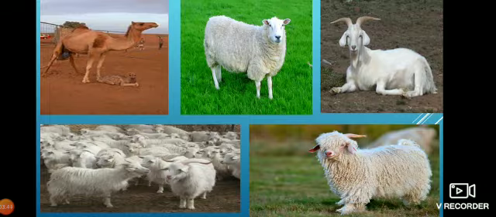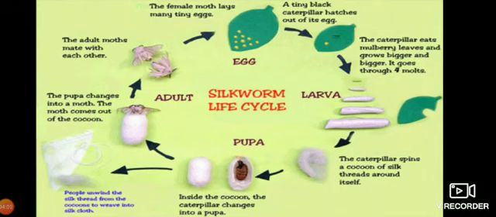Among these natural fibers in your syllabus, you are having animal fibers. So in this lesson, we are going to know more about the fibers that come from animals. We are getting wool and silk from animals. Here in your syllabus, you have the preparation of a silk cloth and its stages. In detail, we are going to know about how we can prepare a silk cloth. So, in today's session, I will just introduce.